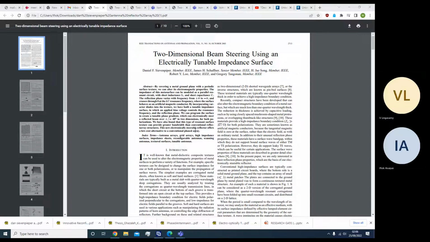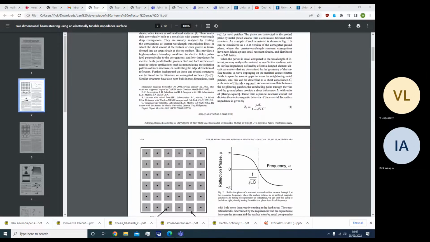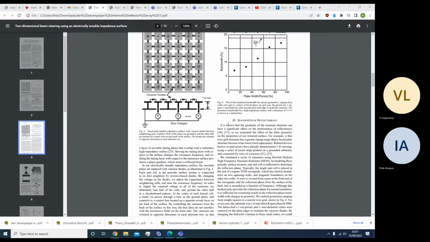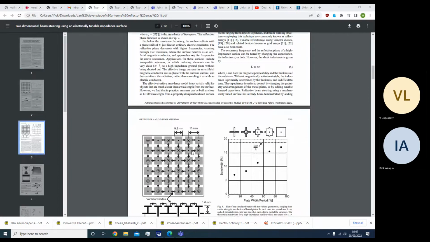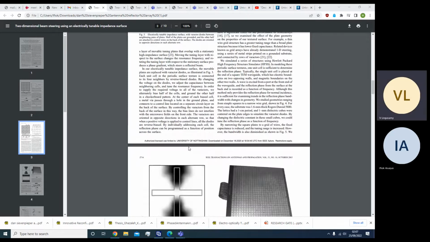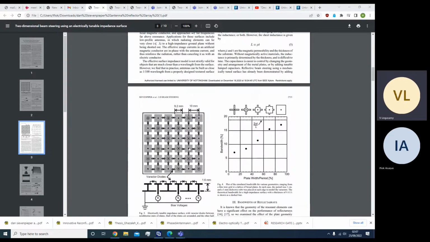Okay. You see why I brought that paper, to explain why this one is a little bit complicated, because in the other one you have a varactor diode inside, you just do it and simulate. You can do the unit cell alone. Yeah, correct. So you understand where I'm coming from now? Yes, I understood your point. Good. That's why I say this paper is very technical. Like your reflectarray that you show on YouTube, if you want to know how this structure behaves, do one unit cell. But for this paper, you cannot do only one unit cell. Am I making sense? Correct.